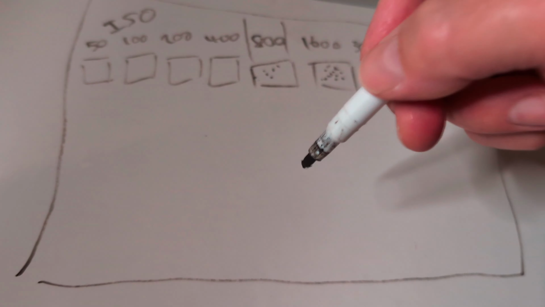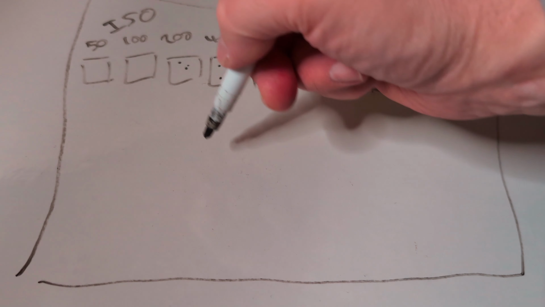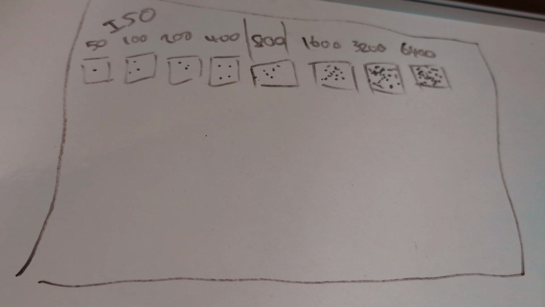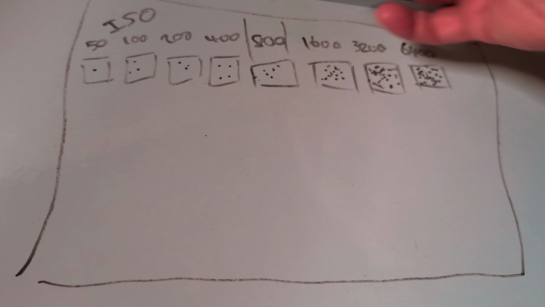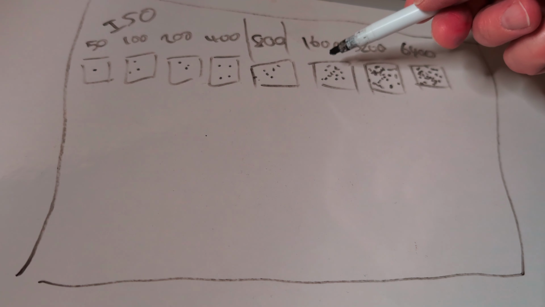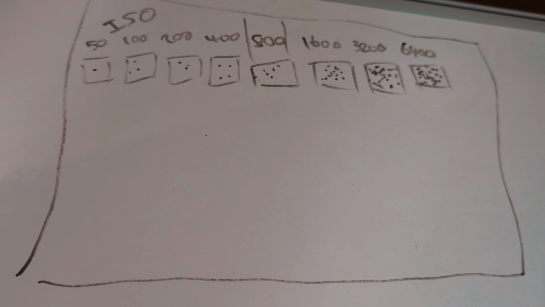Go back to the 800. If we went for 400, then we get less noise, 200 less, 100, and perhaps 50. So the higher the ISO we use, the more noise, so it has a negative effect. Now with the ISO, it's not actually increasing the amount of light. All it is doing is amplifying the amount of light that we're receiving. So you're not actually gaining anything, you're just amplifying the amount that we're receiving.